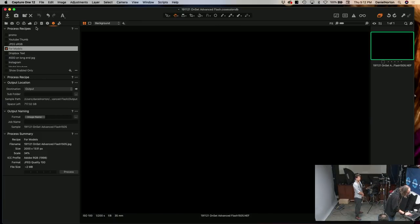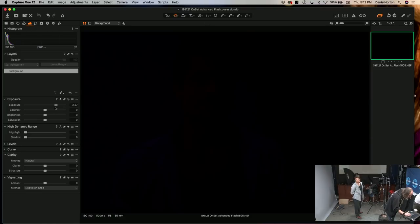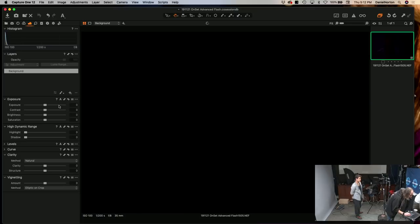I'm in Capture One, by the way. If I come over here, I can look at my histogram, which nobody really knows what the histogram is. They just put them on there to look good. So you grab this exposure, you drive it over three stops. You can just see him start to come up there, right? He's not there. So we know that we're in total control now, right? This is where we're going to start. Now we can start shaping our light like we've been doing.